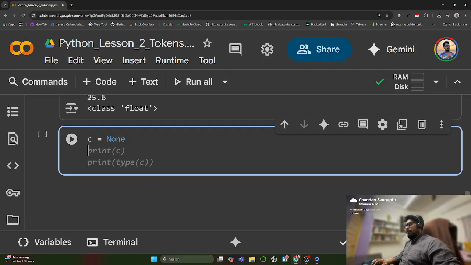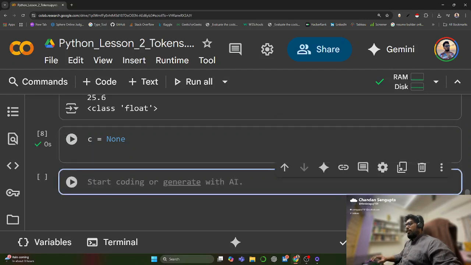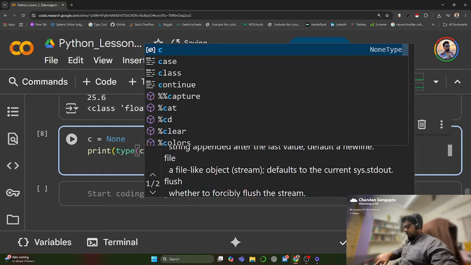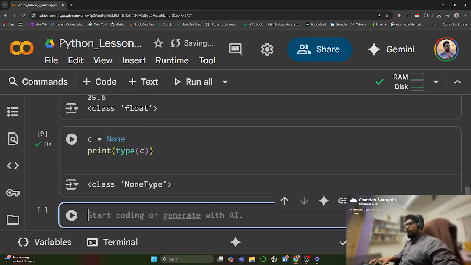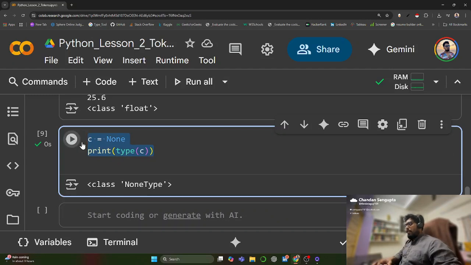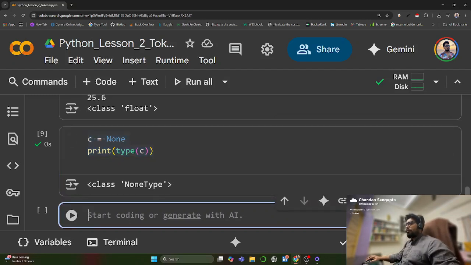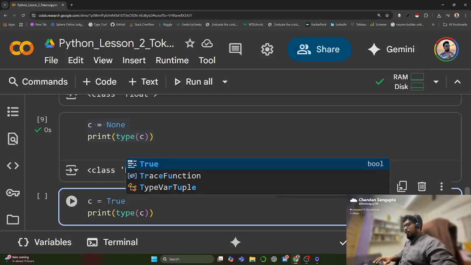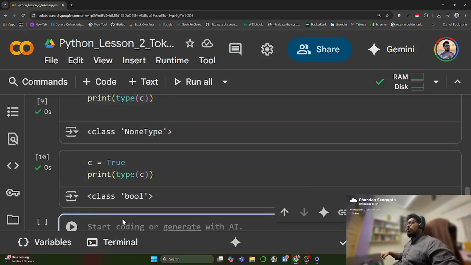Okay. And then let me do it in this line only: print type C. Yeah, class NoneType. See? Now again, in the same way, if I do this, True, it's a bool type.